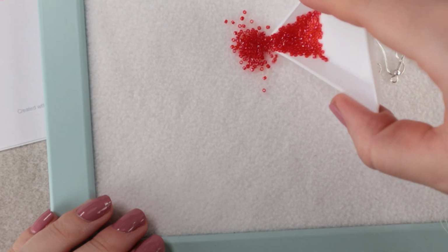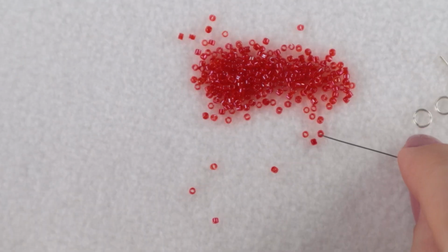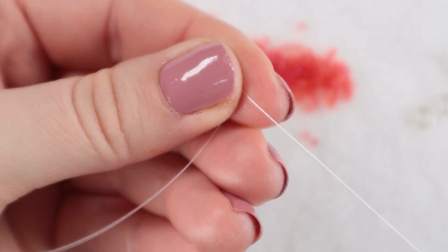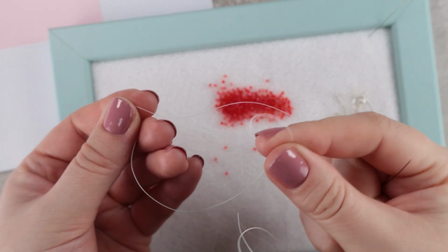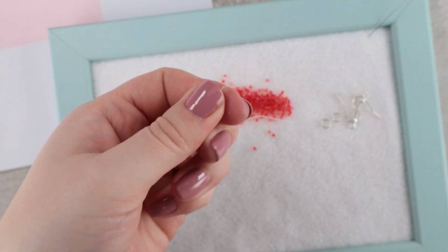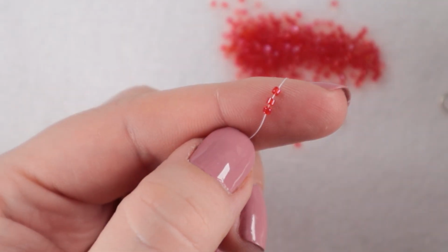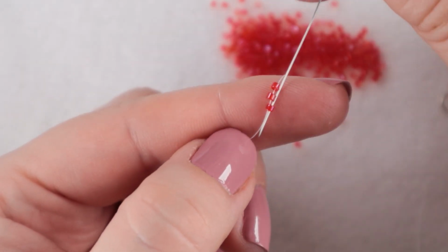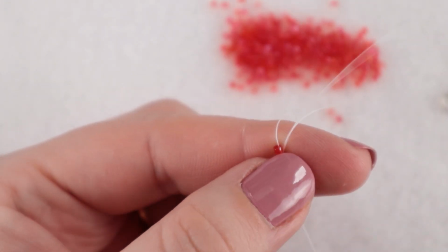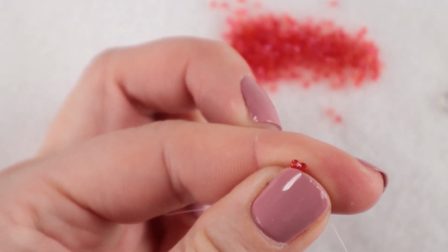And the first thing I will do is pick up 3 beads. Don't mind my needle, it's not a beauty anymore, but at least it shows I'm working with it. I will slide the 3 beads down to the end of the thread. I will leave a long enough tail so I can weave the thread into the beadwork later. I'll prepare it like this on my fingers so you can see it clearly. Now I will take the needle and pass it through the first bead I added. And I will tighten it.